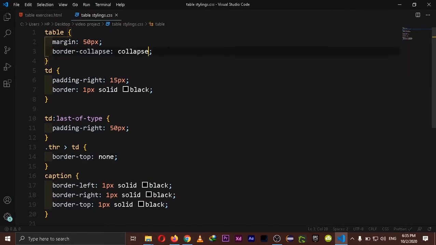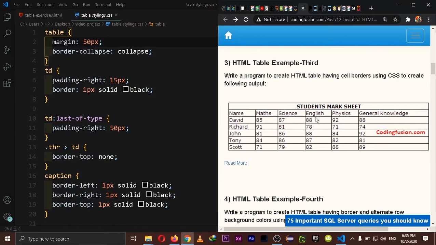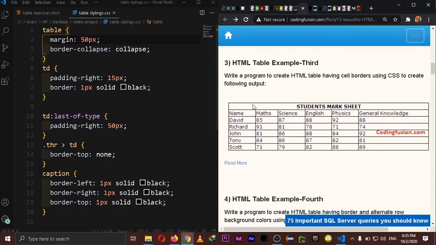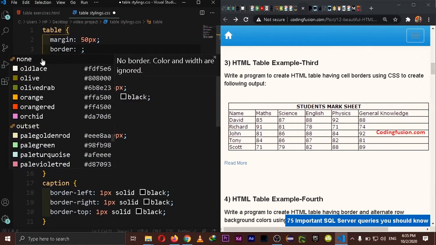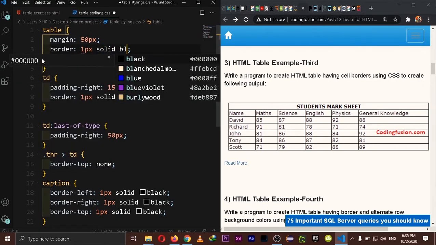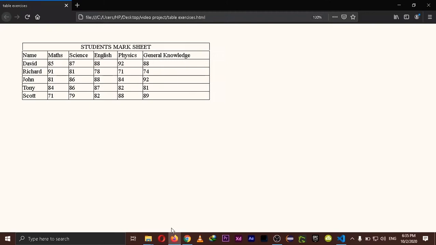Now here's the thing, why do we have a border collapse right here but not a border? Well, we want to add borders to our individual cells, so it looks like this, right? If you actually add borders here, let's just add a border so I can show you what I'm talking about. Solid black, save that, run it again. We get this because there's a border around our table now.